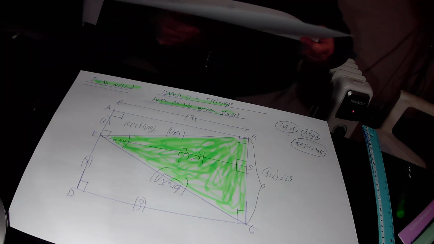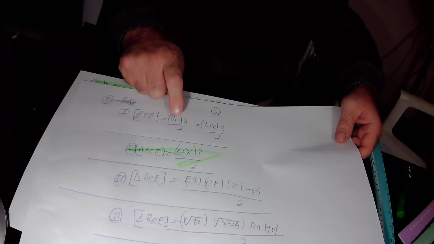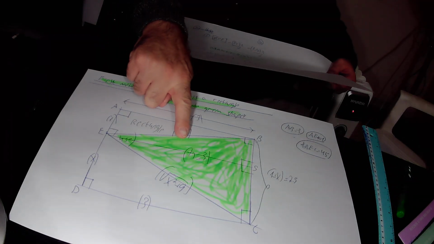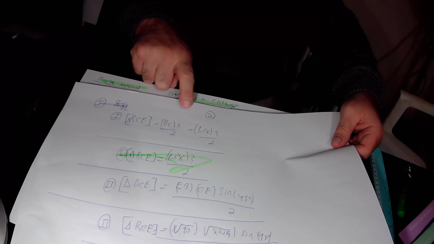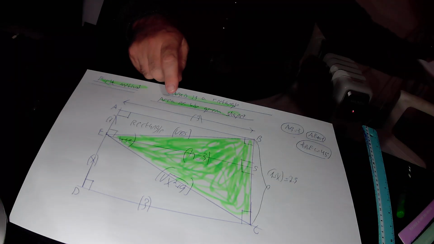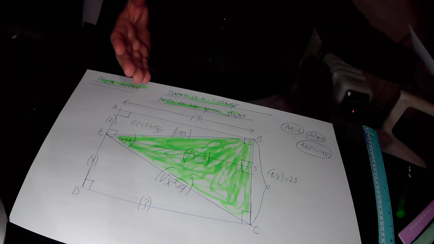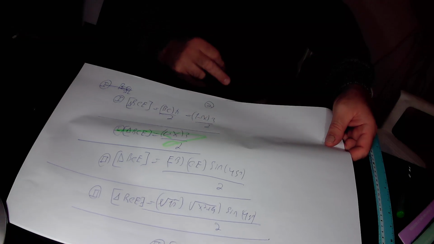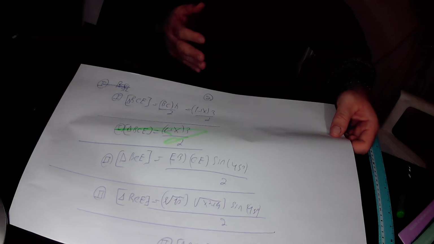So substitute the base BC by 1 plus x times the height h, as h is 3. So substitute h by 3. So in total we shall know that the area of this green right triangle BCE, this is the area of the green shape, equals 1 plus x times 3 over 2. This is according to the first method of calculation.